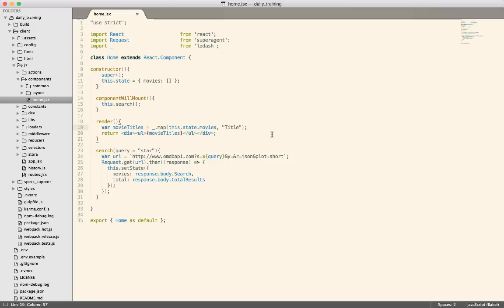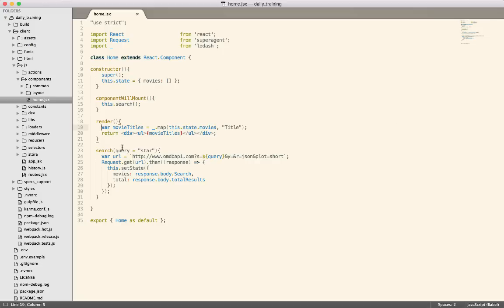Even without writing any code, LoDash is smart enough to allow you to give it attributes and then you can pull data out based on those attributes. It used to have a separate method called pluck for this, so you do _.pluck. In the latest LoDash version 4, that method is gone and they just want you to use map.